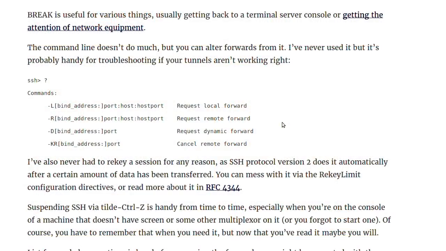That's one component of it, but most commonly you can also just do -L and -R. As they say here, those do local or remote forwards, and so you can then just forward a specific port. You can either take a port that's on the remote host and view it as if it was a local port, or the reverse: let's say you have a web server listening on your machine and you want to make it available on a remote web server temporarily, then you can do a remote forward and do that. I've seen that used.